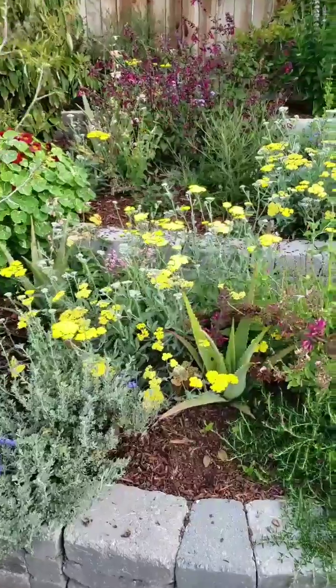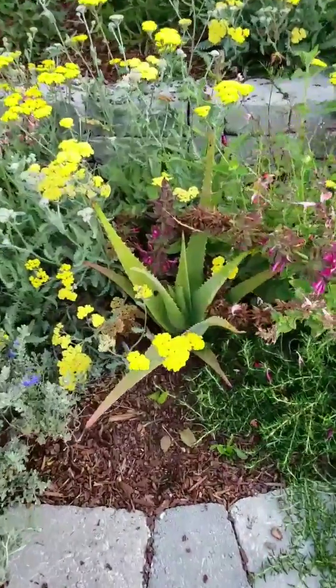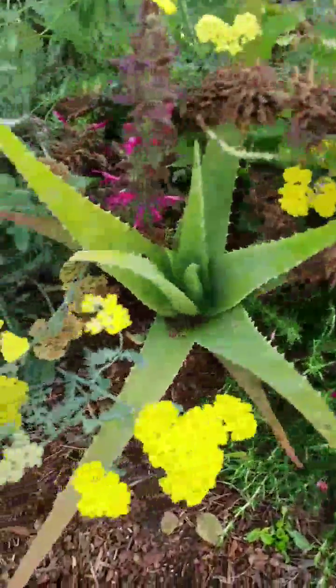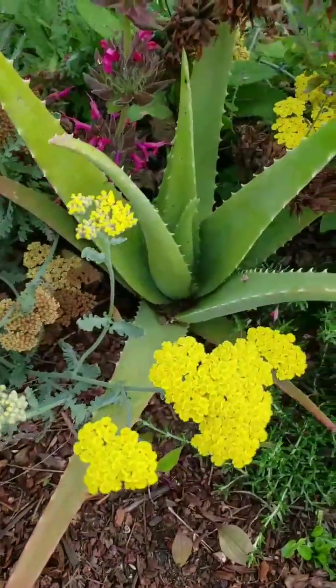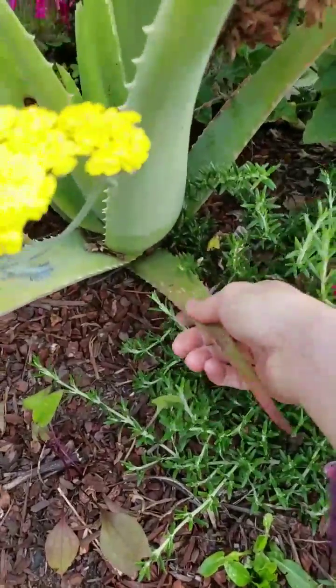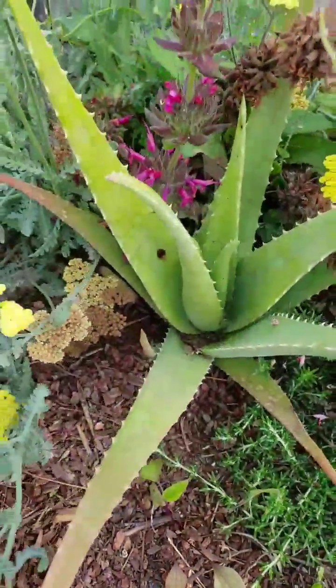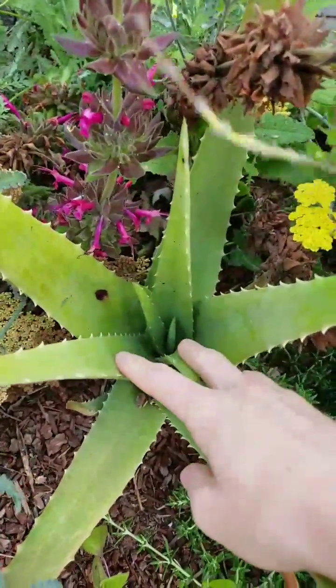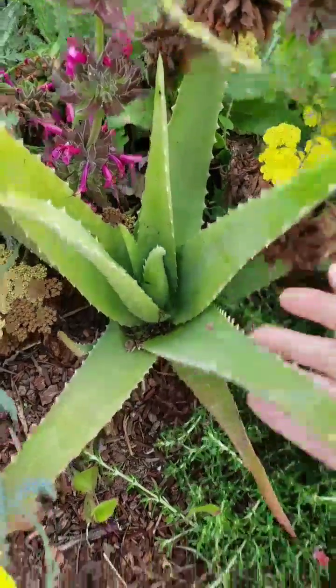So let's see if I can easily harvest one here without hurting the plant with one hand. But basically, like with our greens, with the cut-and-come-again method, you just take from the outermost. So I'm going to see if this one's ready to go, and I'll probably get a few other bigger ones when I have two hands. But you just take from the outermost, and it'll continue to grow new growth from the middle.